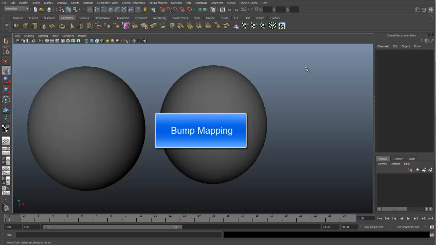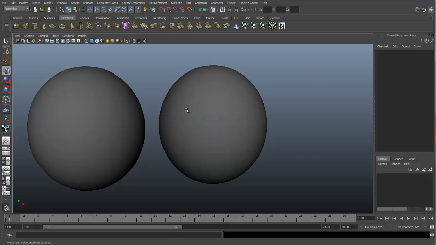In this video, I'm going to go over bump mapping and how you can use it in your materials. Bump mapping is a way of adding more detail to your objects through your materials without having to model any of this in. It's a great way to add details such as bumps or dimples, cracks, and to give the surface of your objects some sort of texture.